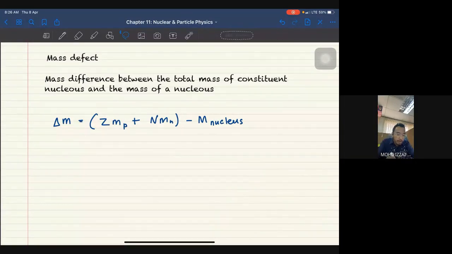Okay, so if you look at the definition of mass defect, okay, the difference of mass tu, we call that one as mass defect. We represent it with the symbol delta M. Okay, delta M is the mass difference between the total mass of constituent nucleons, so maksudnya untuk individual nucleon, and the mass of a nucleus. So, inti dia tu bila kamu tambah tak sama dengan total. Itu maksudnya lah. Faham ke tidak? Can you guys follow me? Faham, sir. Faham eh? So individual tu tambah tak dapat semua.